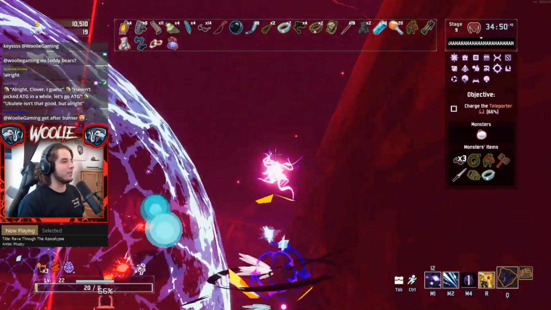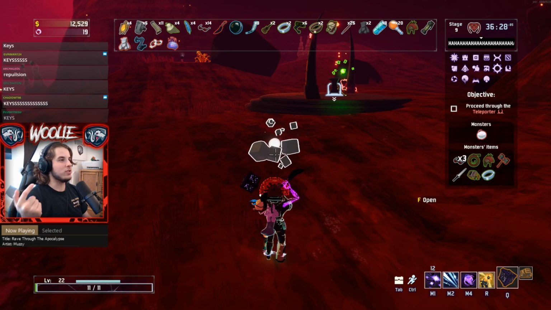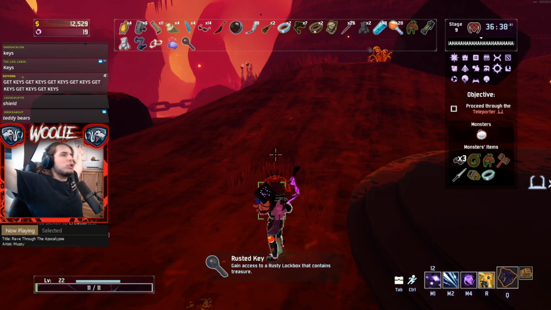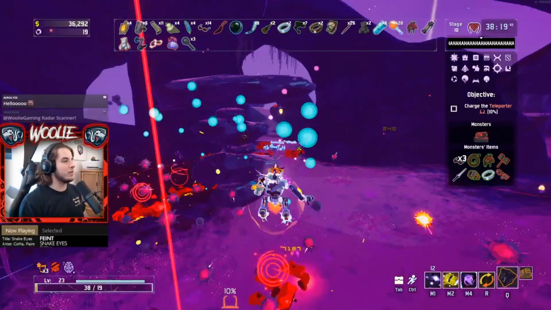What do I stack now, chat? I don't want more momentum, because more momentum would just mean nothing. I have cap stickies on the daggers. Keys. Why would I get... Oh, yeah, keys, because I can get red out of every stage. Wait, you guys are Giga Brain. You guys are Omega Giga Brain. Holy crap. Dude, rested keys are 100% the right call. The momentum recovery here, jumping fixes it, but not really.